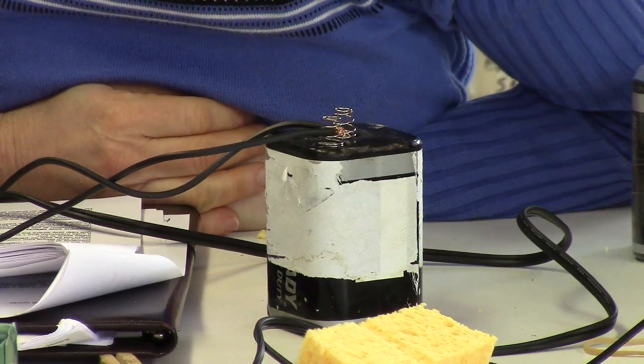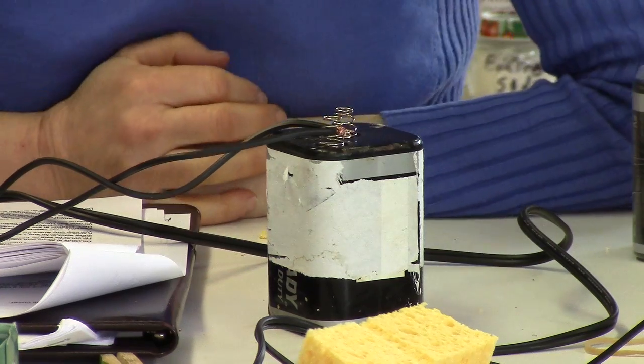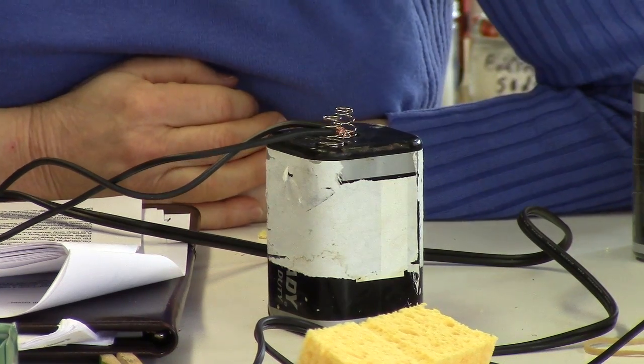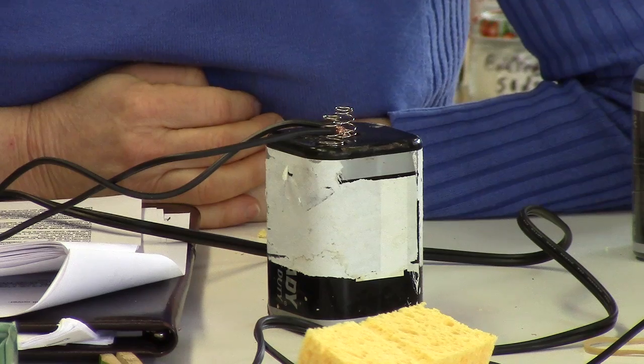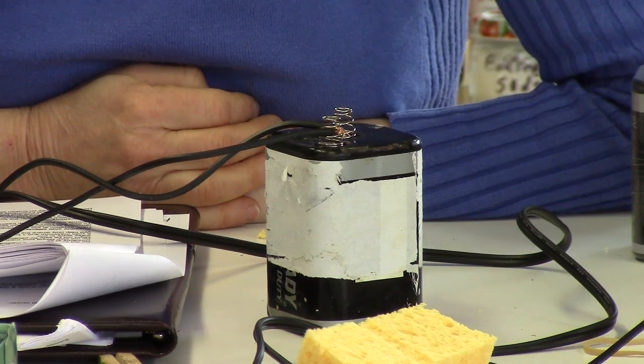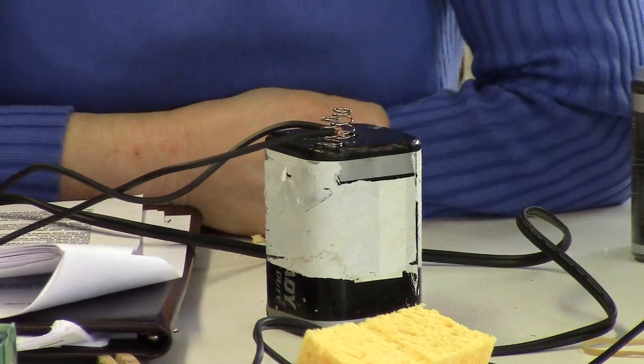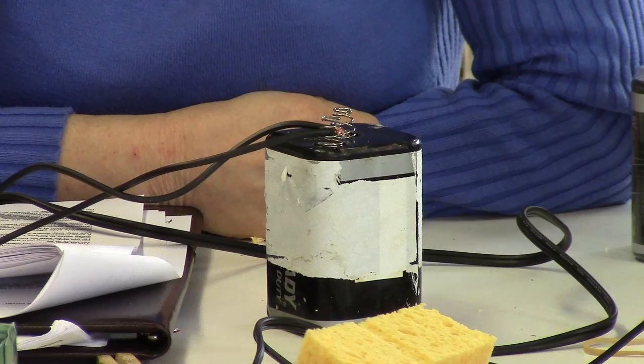So how much energy are we actually having here with this 6 volt? Well, the energy that comes through this gadget is going to depend on the skin resistance of the person, in addition to the charge level in the battery and the conductivity of the sponge. It all makes one circuit.